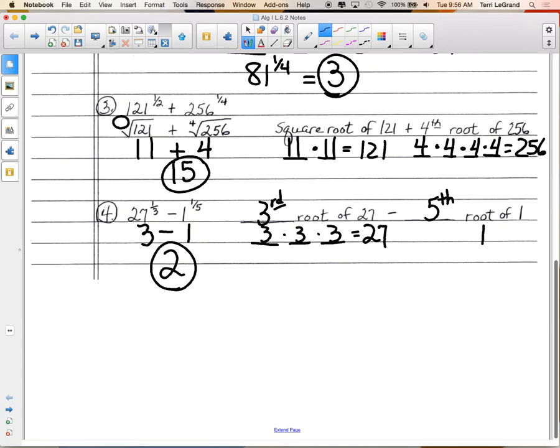If they have a numerator of 1, we can do what we just did. Figure out what number times itself, the denominator times, will give you that base. When the numerator is 1, that's all we have to do. Take that denominator and say, oh, you're the root. And now since you're the root, that means I need to find the number that multiplied by itself this many times will give me that base. So let's go to the back side now.